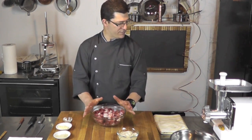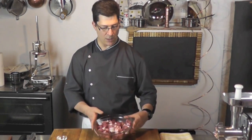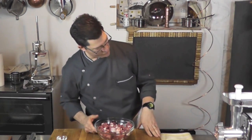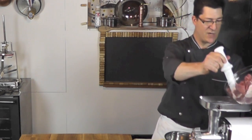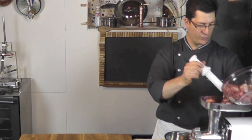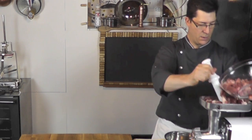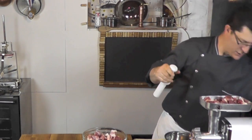This meat was already previously frozen, and now I'm going to put the meat through the grinder. The size is about 1/4 inch. Everything is cold. The machine is cold, and the attachment has been cooled previously. It's very important that we keep everything cold, so that the fat doesn't melt prior to cooking the sausage. I'm going to need to do 2 batches.